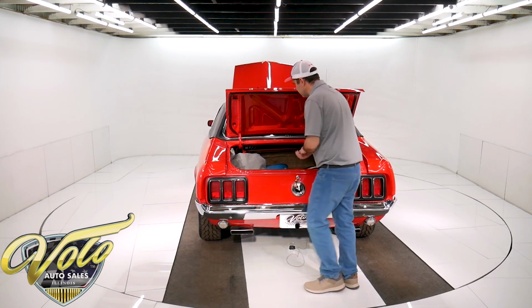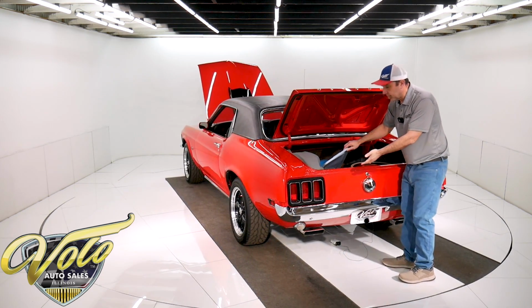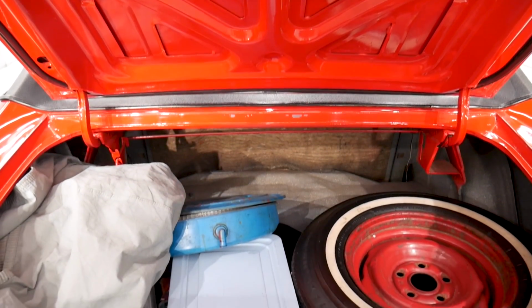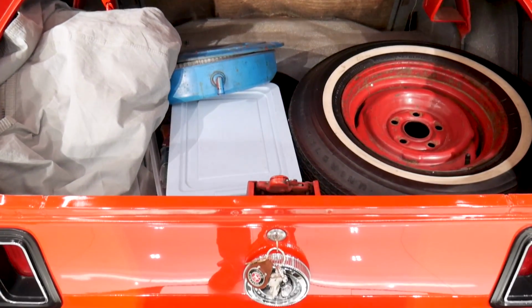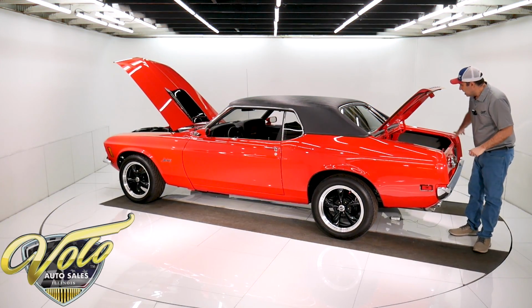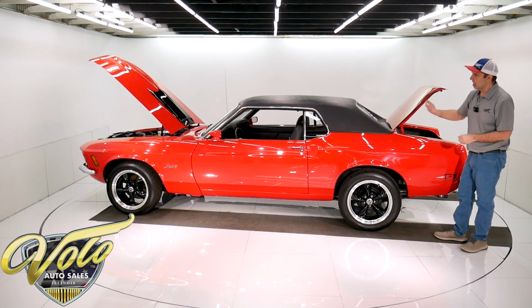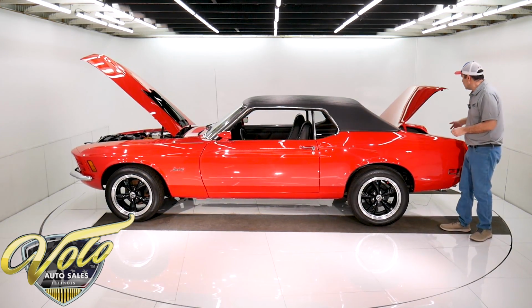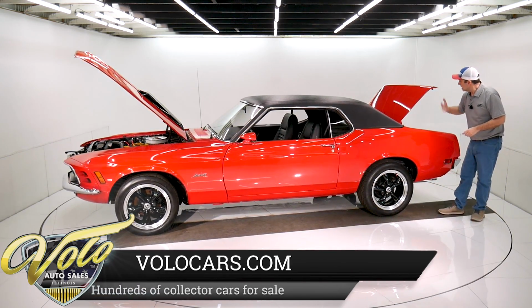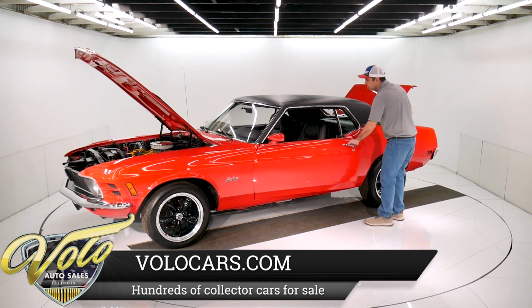Comes with a bunch of goodies in the trunk. We got the original air cleaner, a tote with some extra stuff and catalogs, car cover, has a spare, does not have the jack. Underneath all this is a carpeted mat with Mustang embroidered in the middle of it. They did a body restoration. They did replace metal. Underneath it does have some metal patches put in. So the car is metal. They cut off the lower quarters, replaced it with metal. So inside the trunk is all sprayed in a gray and white spatter finish paint.